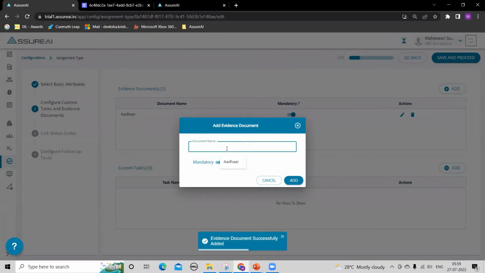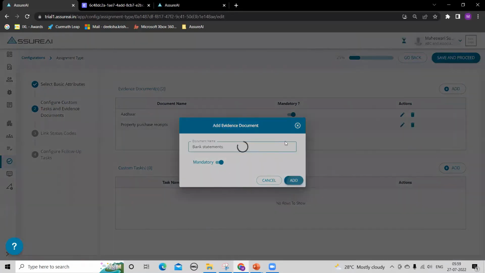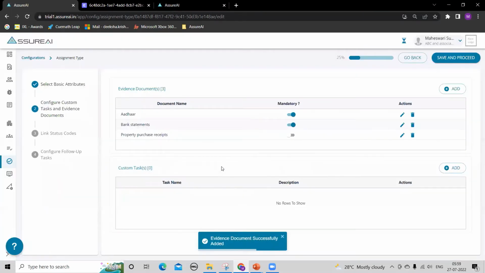I would like to also collect their property purchase receipts, which is not mandatory. Bank statement, that is mandatory. What are the list of steps to be followed in conducting the assignment? Can be configured as custom tasks here.